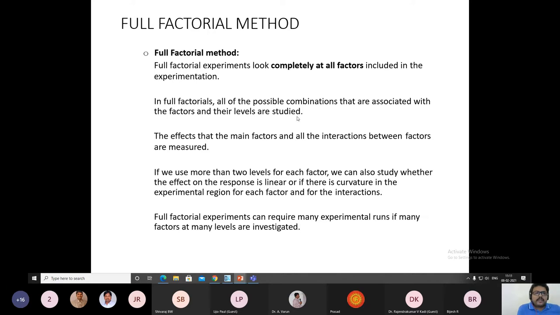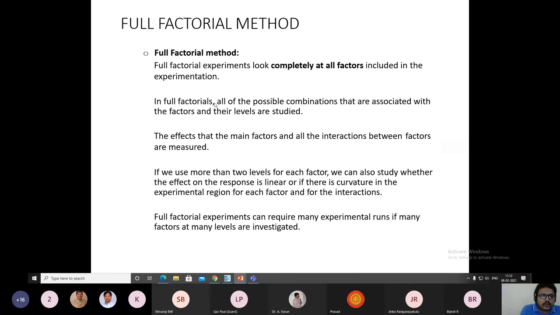Yeah. So in this way, the full factorial method can be done, and this full factorial method can also be minimized and designed in such a way that only a smaller number of experiments is needed. Means we can perform fewer experiments by applying the central composite method or Box-Behnken method in RSM, or orthogonal arrays in Taguchi, etc. All these are well planned and designed, and all are implemented in software and ready for use, right? So you'll get the same effect with fewer experiments than the full factorial method, right?